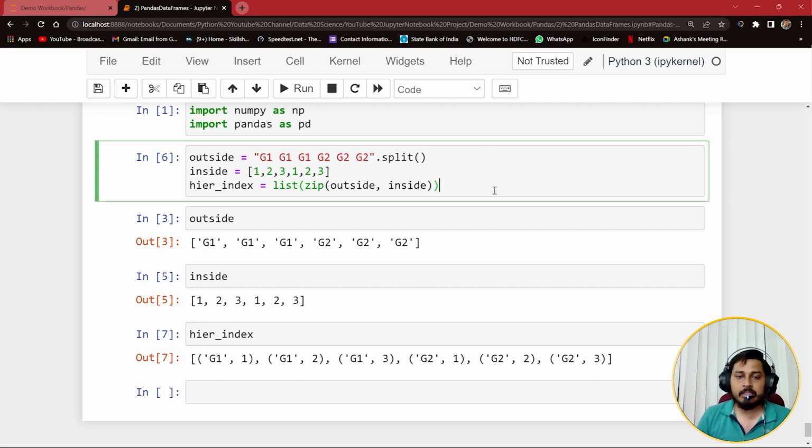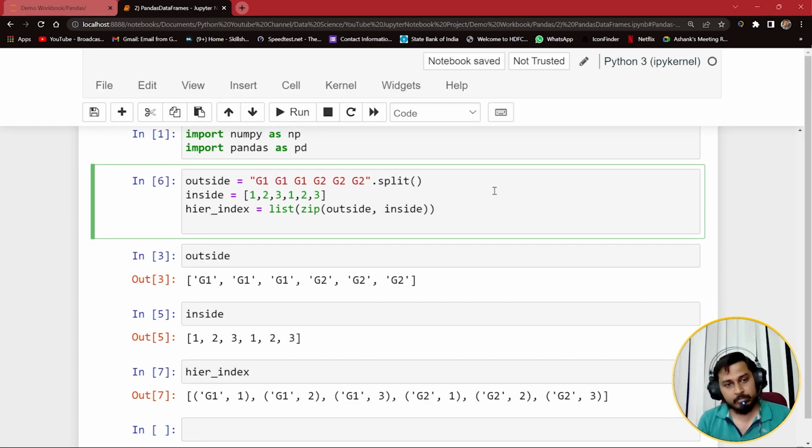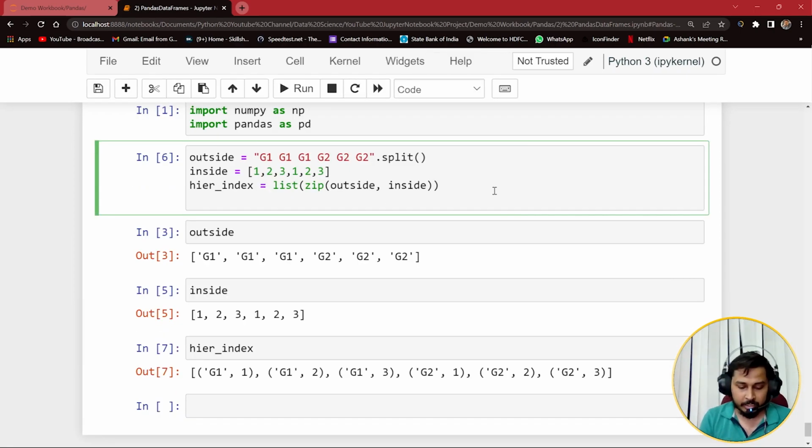So the next thing I'm going to do is, once I've got the higher index, from this higher index I am going to use a pandas function for multi-index. I'm going to use the same name, because at last I will be using the same name, higher index.